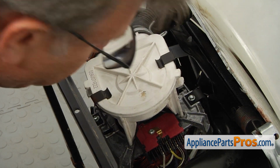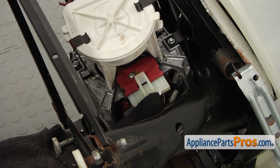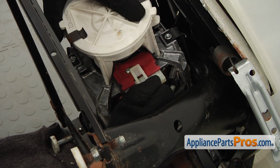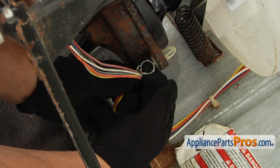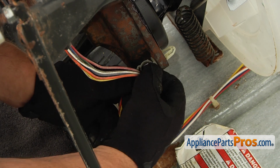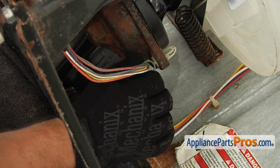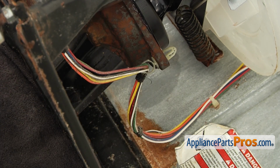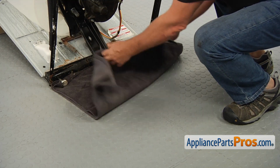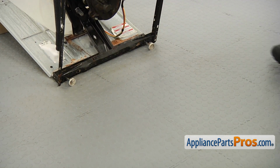Next will be to connect the wire harness onto the motor plug. And the last thing, before we put the washer upright, we're going to put the wire harness into the clamp. Spread it out, put the wires in, and squeeze it, lock. That's it. Ready to go upright. Let's remove the towel. And then we can put the washer upright.